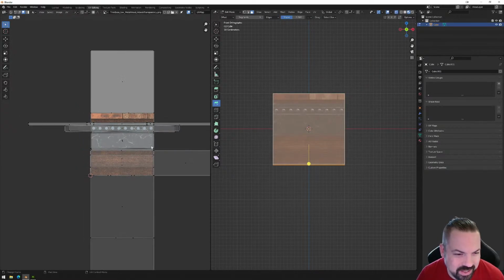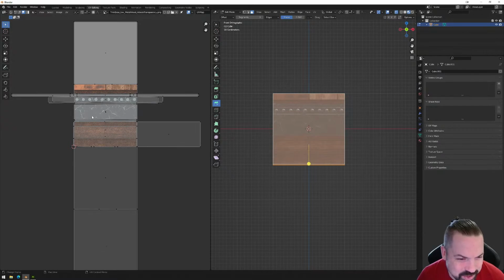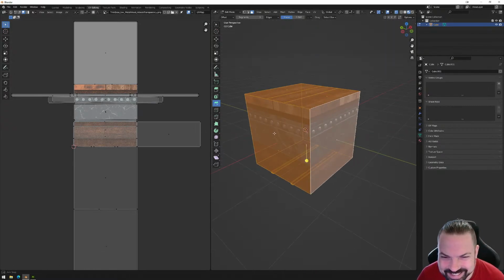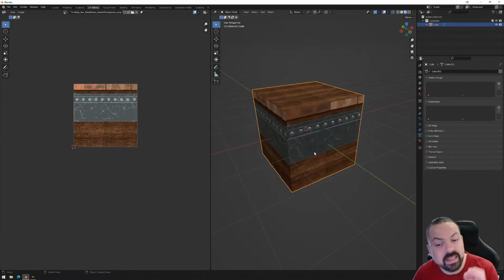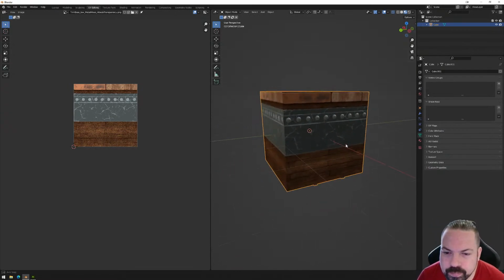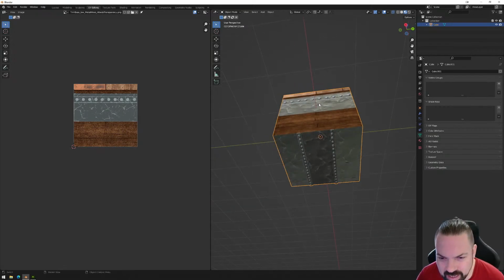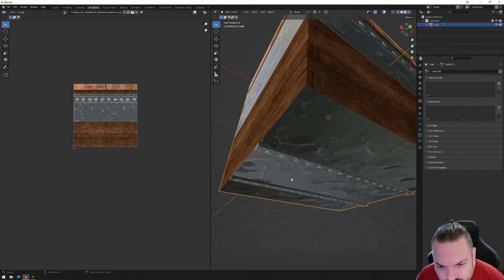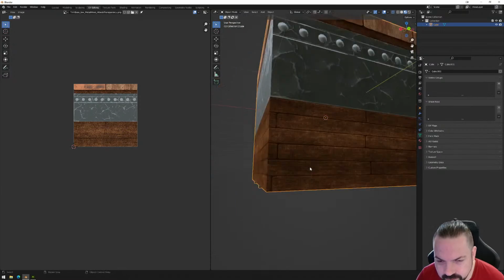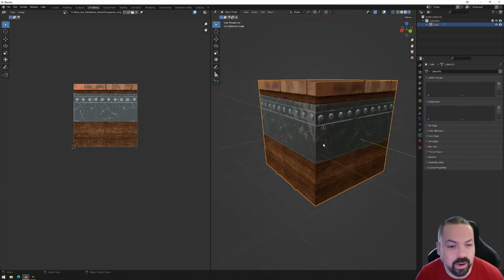So we're already getting that interesting approach to dealing with how this looks. And once again, this is a simple example. We're going to look at the fundamentals of a trim sheet and how you can create interesting results very easily. But now we're going to get into some more stuff like a chest or a door, all sorts of things.